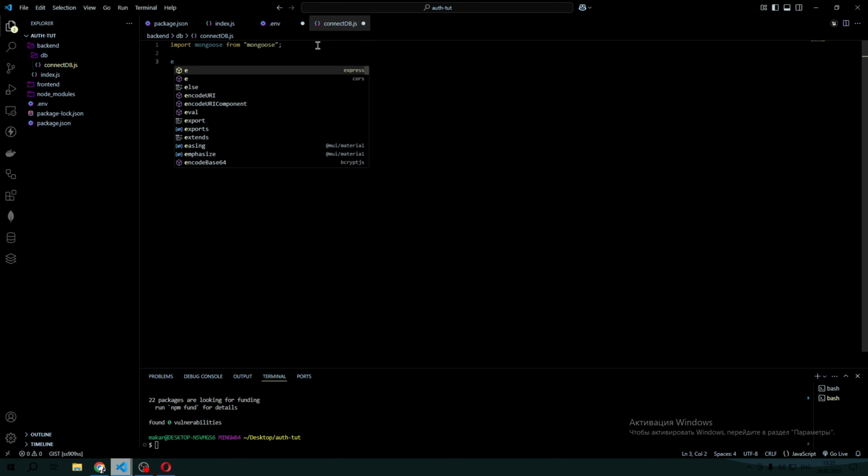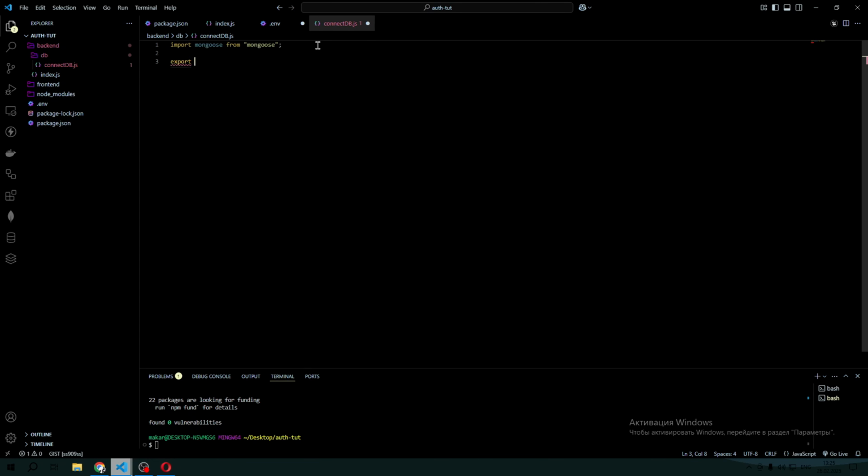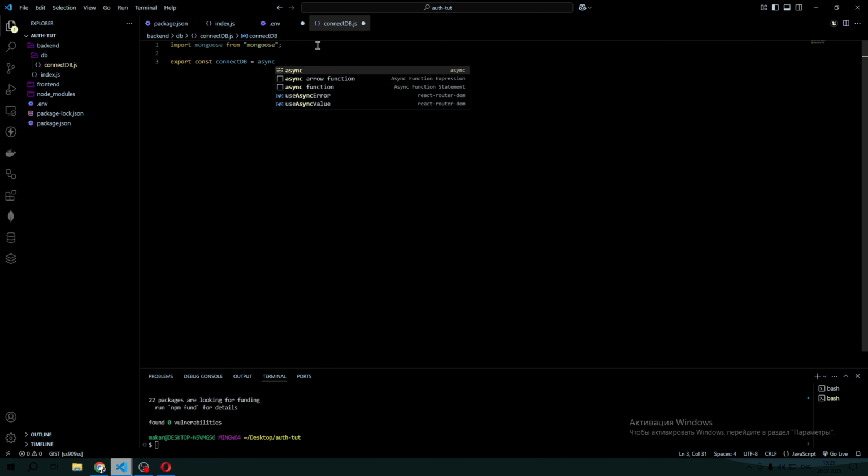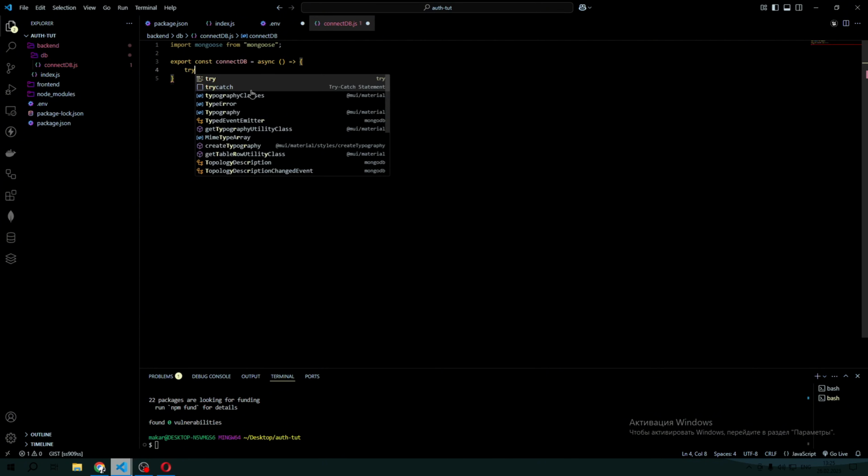It helps us interact with MongoDB using JavaScript objects rather than raw queries. Okay, let's create export const connectDB.